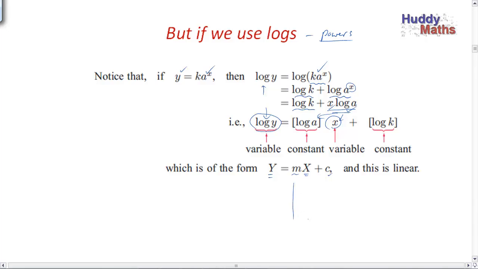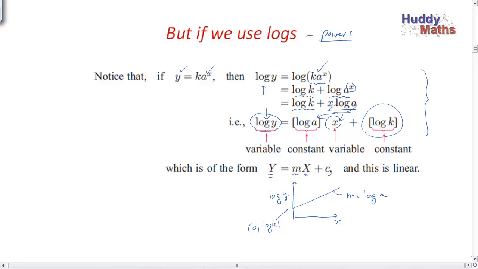Let's have a look at what that's saying. If you were not to plot y up here but the log of y, and x along here, this would be a straight line. What would its y-intercept be? It'd be log k, and the slope or gradient would be log a. So you could straighten out that curve coming from an exponential function by plotting it not with y's and x's, but log y and x. And according to our algebra here, that would, if you like, straighten the line out. And that would make it easier for us to calculate the formula.